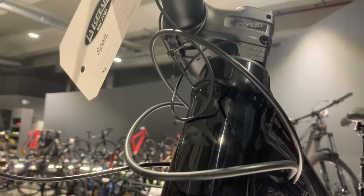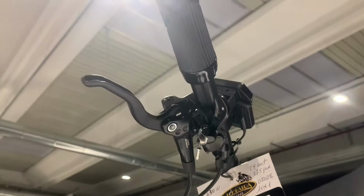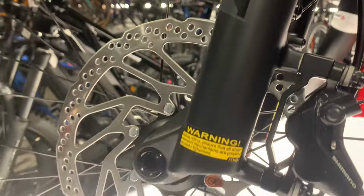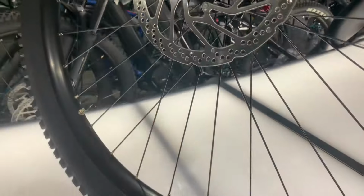Whether you're a seasoned mountain biker or a beginner looking to expand your horizons, the Merida eONE-FORTY 400 is a good choice. Its versatility, performance, and electric assistance will elevate your riding experience to new heights.